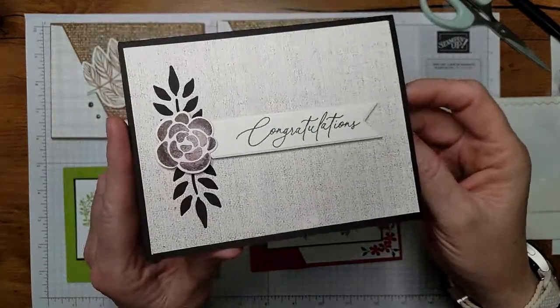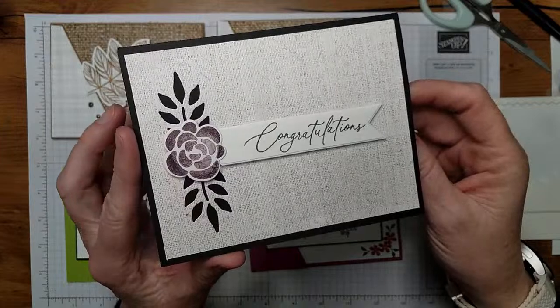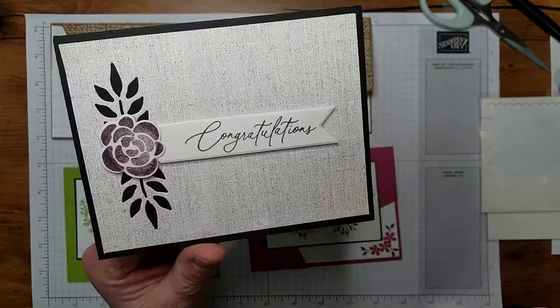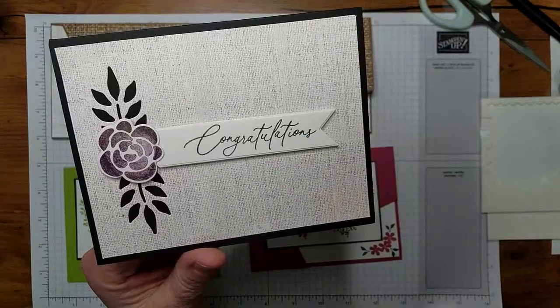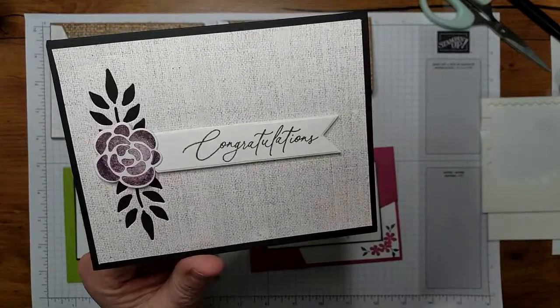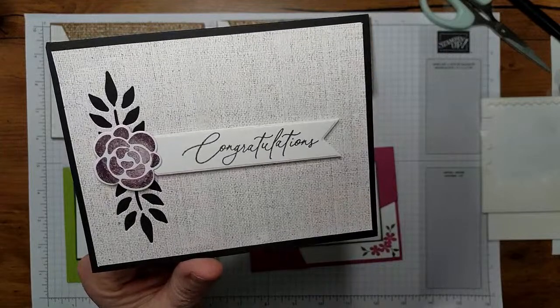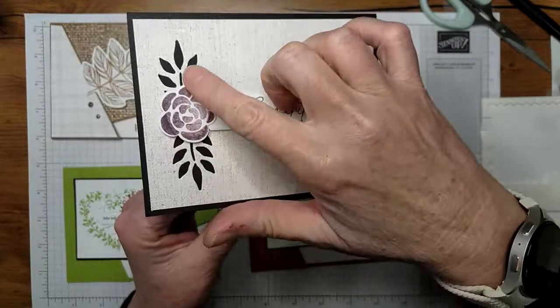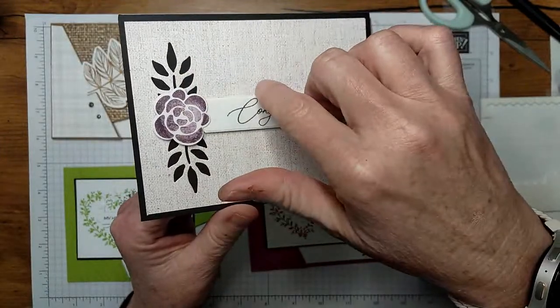This is just a really simple card that I did using that. This one looks like the linen. And I know that this is hard to see on the camera. I'm trying to see it myself, not wiggle it so that it will focus. It is so cool. This is actually a die that I cut out of the designer series paper.